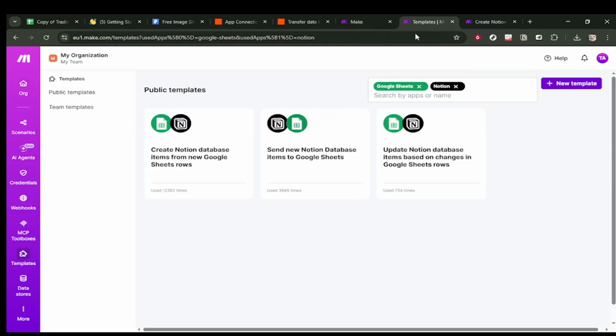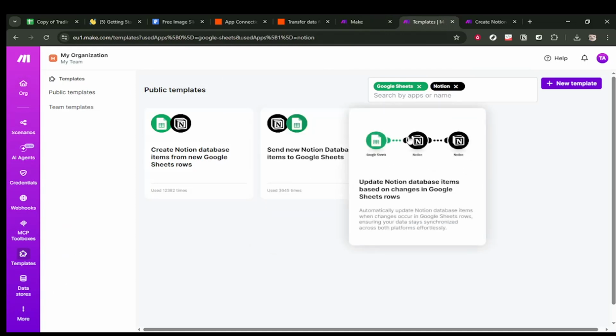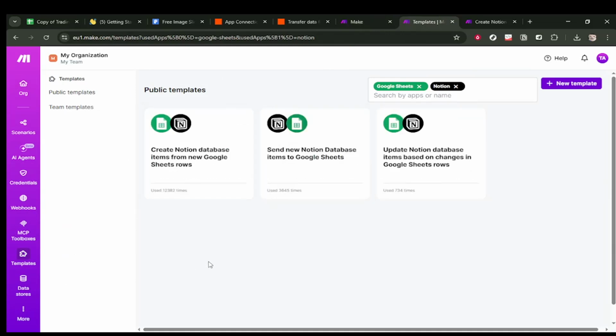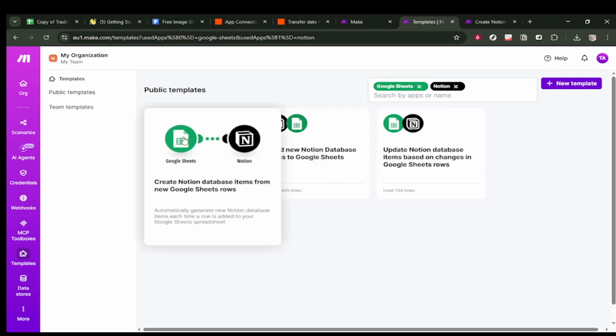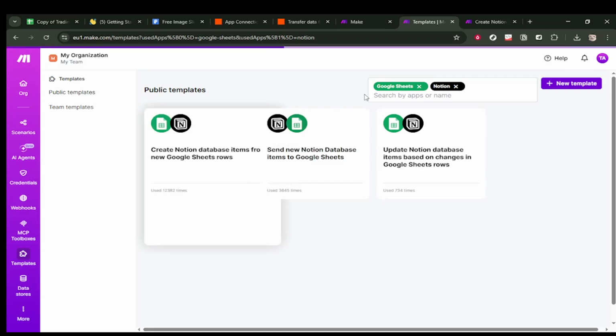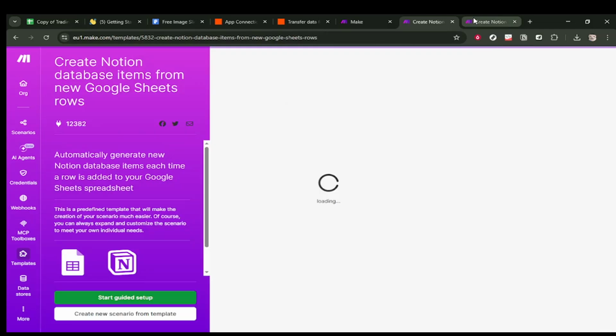most relevant results. Once the results load, type the phrase bulk add rows into the search bar more precisely if needed to tighten the results even further. This helps you locate the exact template that matches the workflow you want, especially if there are several similar options. Now review the templates that appear and click the one that matches bulk adding rows to Google Sheets.